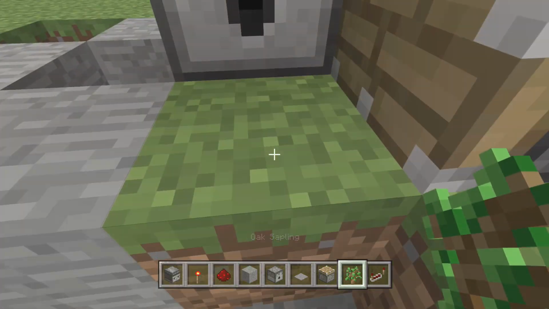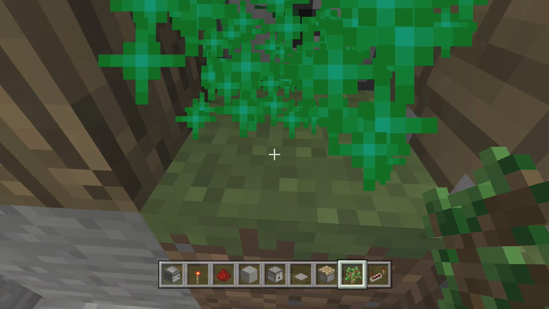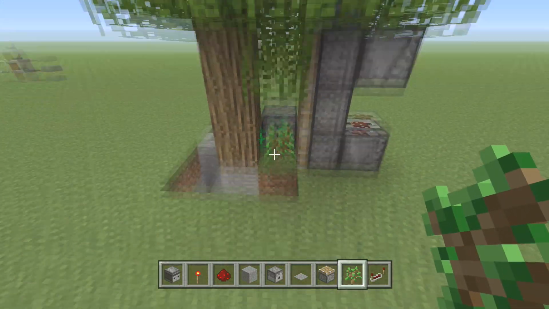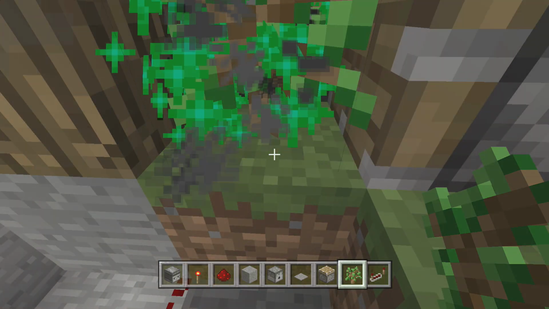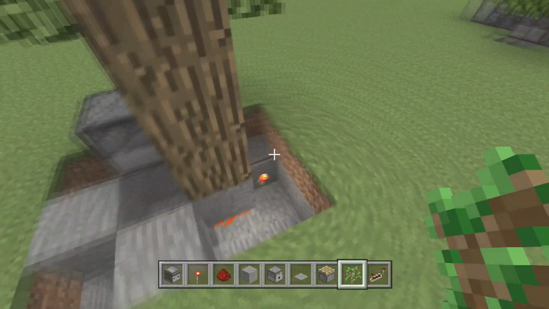So as you can see, sometimes trees take long every time I'm doing a video, and you can see it works. So mission accomplished. Let's let this tree grow out of the way actually until we can get out of here. Like a 5-minute tutorial so far. I didn't put enough bone meal in. Either way, we'll leave the tree out.